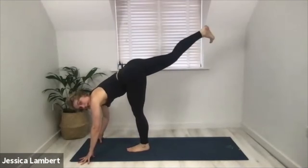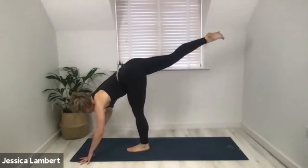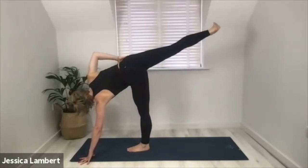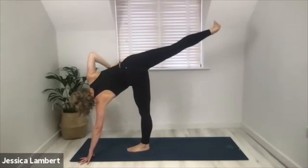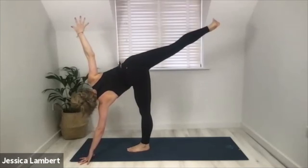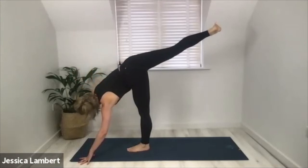So you're lengthening the right leg back, left fingertips stay down, right hand to right hip. Slowly open the right hip is your first option, and you can just stay there. If you fall, just come back in. Think about length through both legs, across the arms, maybe as you reach the right arm up to the sky. Length through the side of the waist, in particular that left side. And then slowly your hand comes down.